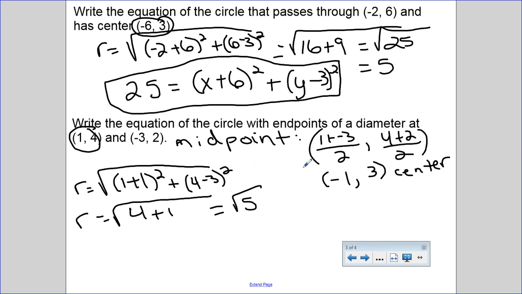Now, here is my center and here is my radius, so I have enough for my equation. My radius squared is going to be 5, right? Square root of 5 times square root of 5 is 5. So 5 equals (x minus negative 1), plus 1, squared, plus (y minus 3) squared. And there you go. Now, if I were to graph this circle, I would start with my center. I'd graph a point at (-1, 3), and then I would do 5 units around, using my vertical and horizontal lengths to do the 5 units, and then draw my circle around.